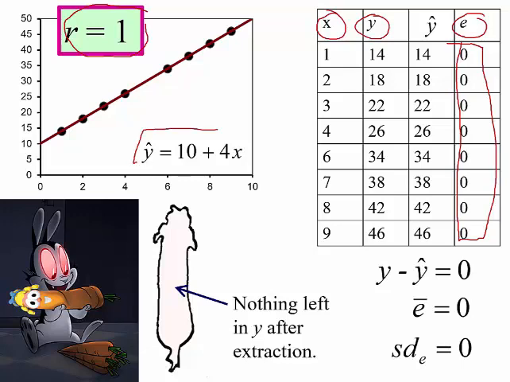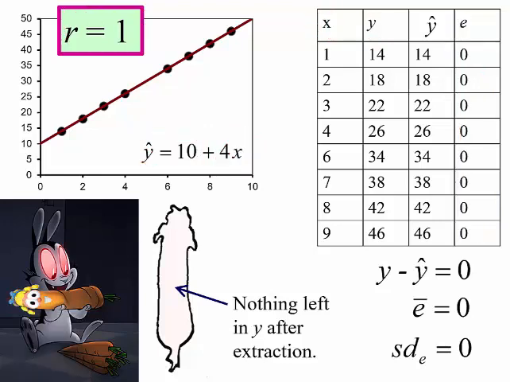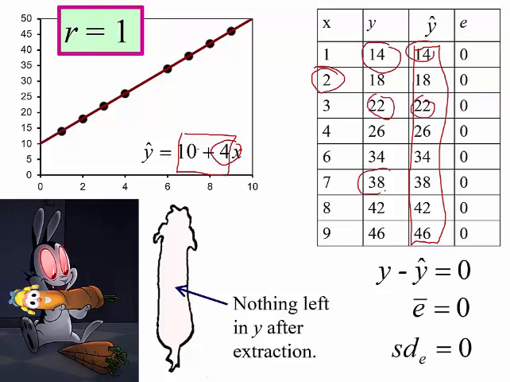Here's our regression equation right here. It came out to be predicted y was, we got an intercept of 10 and a slope of 4. And if you wanted to, you could take this data set and calculate for yourself what the intercept and slope would be, or you can just take my word for it. That's our intercept and slope we get based on this data set. And so if we take everyone's score on x, multiply it by 4, add to it 10, we get their predicted scores right here. And we see for every single person, the observed score and predicted score are the same thing. Everyone got the exact same observed and predicted score.